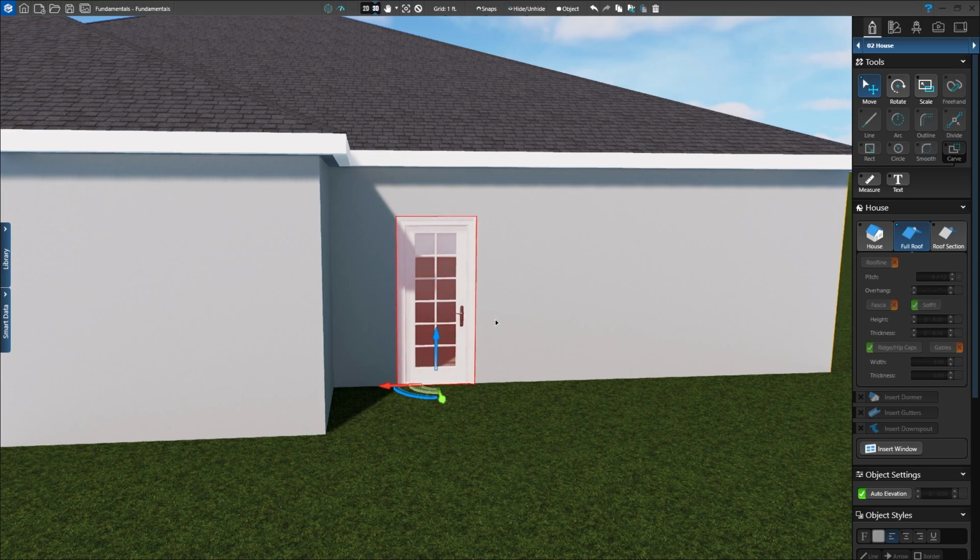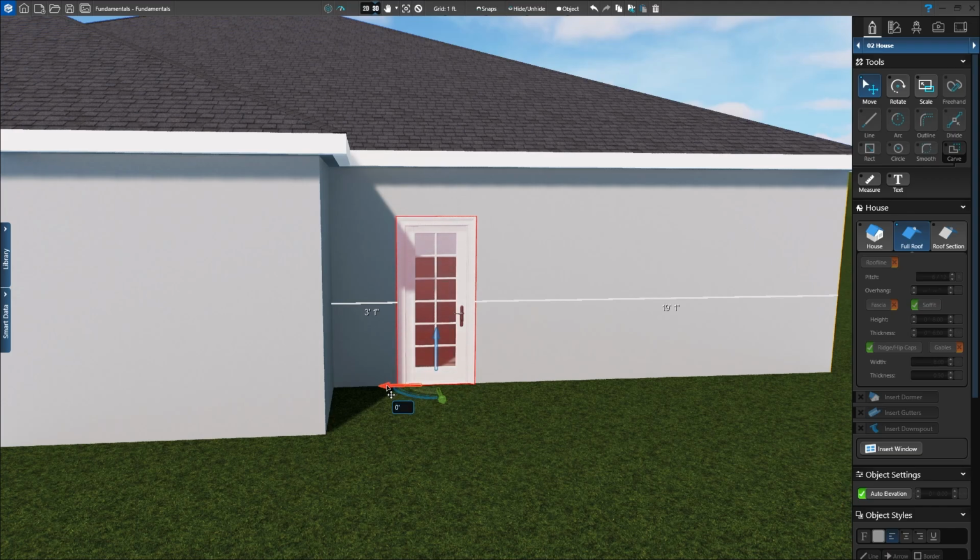You can move your shape up or down with the blue arrow, left or right with the red arrow, forward or backward with the green arrow. In this case, we might want to just check the position of it relative to the next adjacent wall. And you get measurements when you put your cursor over the arrow. I see 3 feet 1 inch displayed there. That tells me the distance I am from the next closest wall.